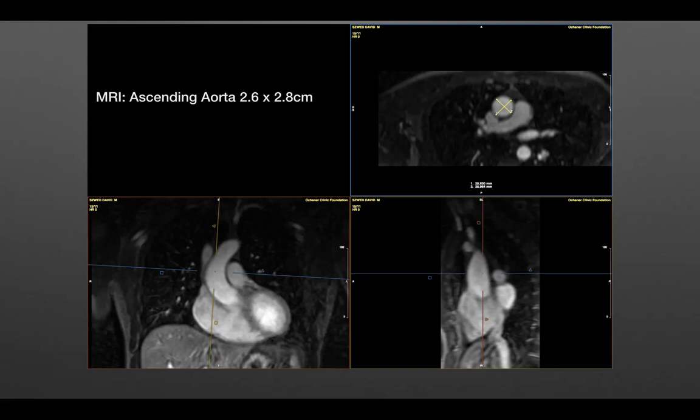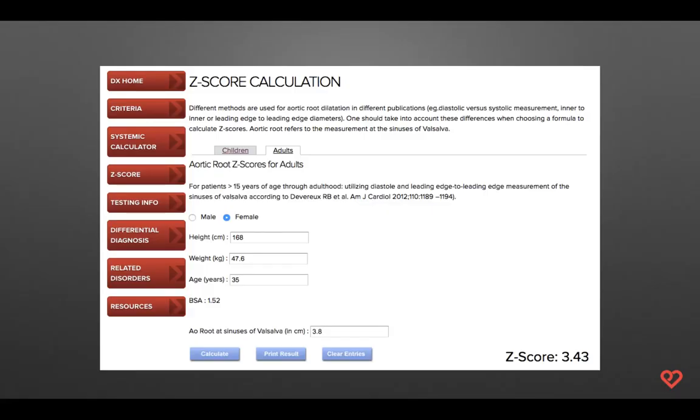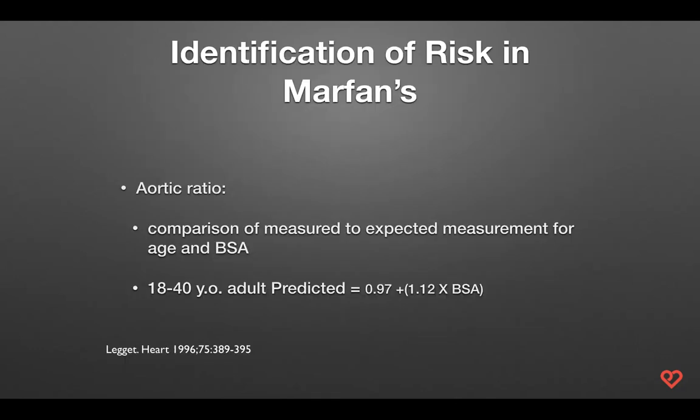And then you measure the ascending aorta and you go through all the steps of the various levels that we discussed. This patient is a Marfan's, and the Marfan's webpage at marfans.org has this wonderful Z-score calculation where you can put the patient's height, weight, age, and there's one for adults as well as children, and then calculate their Z-score, which is helpful in not only following the patient, but also for prognosis.